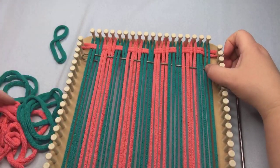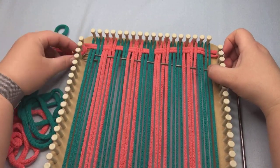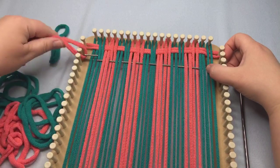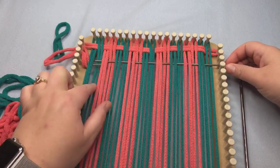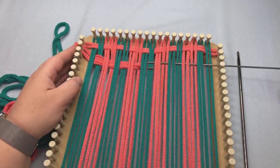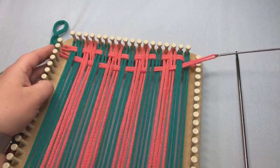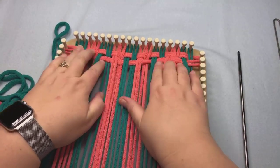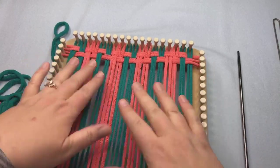Okay, and then I'm going to put in A again. So I've got A, and then we're going to do the same thing with A again. And I'm going to turn my hook and start sliding it through. Okay. And so then I'm going to place it across here. Now I'm trying to be careful not to twist my loops. Make sure that there's no twisting in between so it lays nice and flat and you get a really clean design.